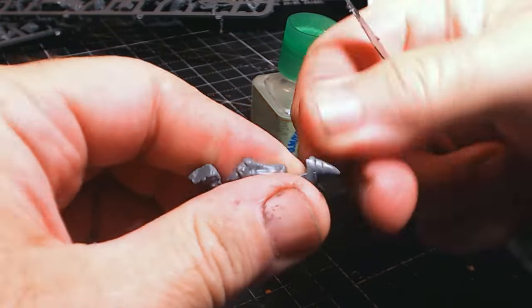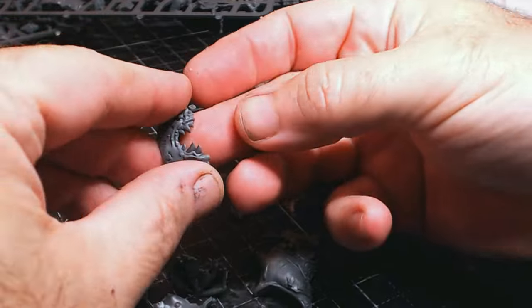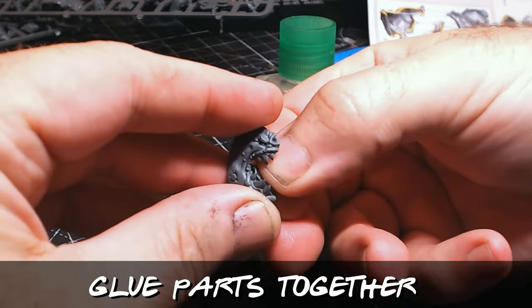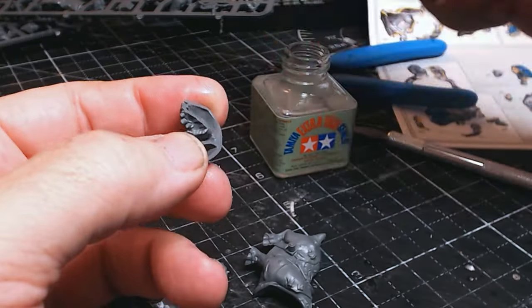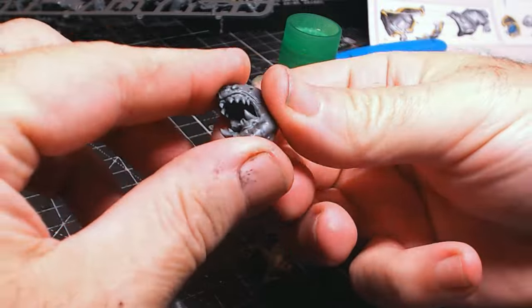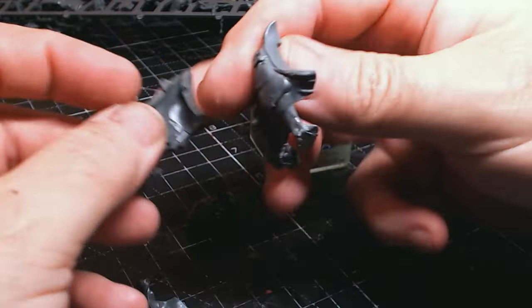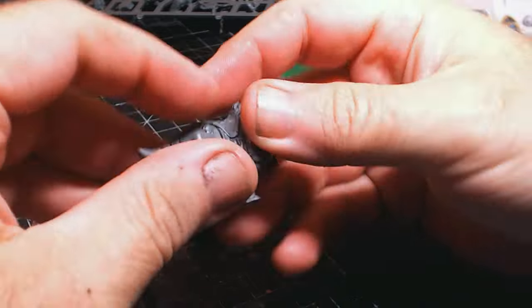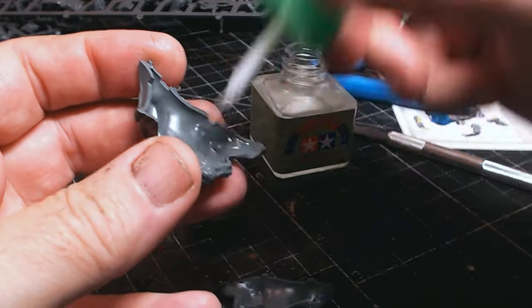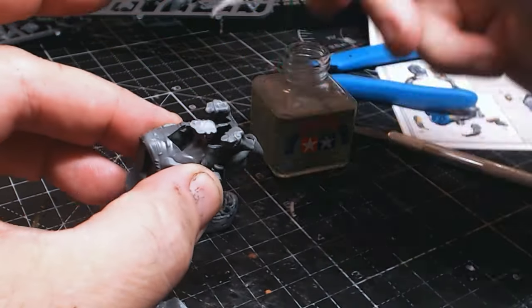These guys are quite big, but fortunately the bases I've put all the kings and queens and the more important chess pieces on are quite large bases, just because I wasn't too sure how big some of the other figures were. I've still got the castles to do — I have an idea of which Ork figures I want to use for that, and I know those ones are going to be definitely on the larger size. Having the 140mm bases definitely accommodates all the sizes of the figures, so it's really come along nicely. I haven't even started the Space Marine side yet, as I really wanted to concentrate on making sure I've got all the Orks assembled and painted to the same sort of scheme.